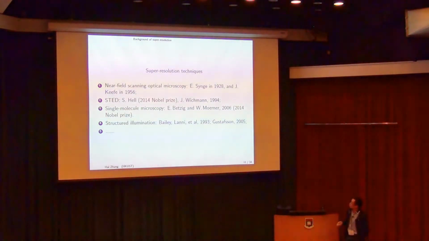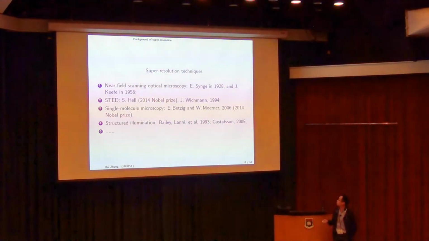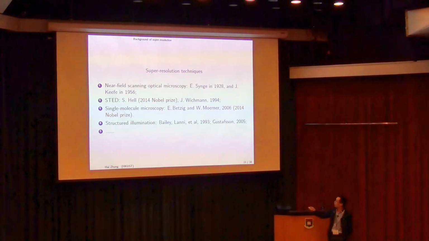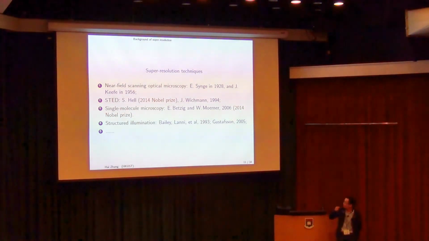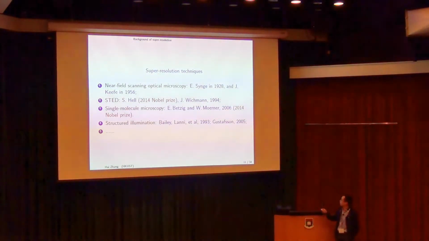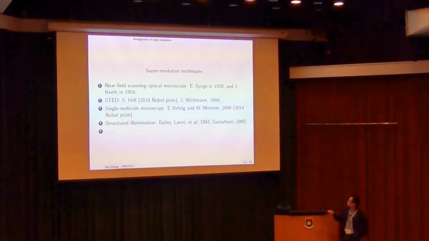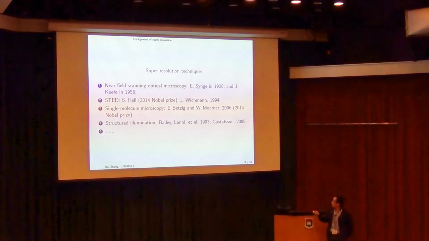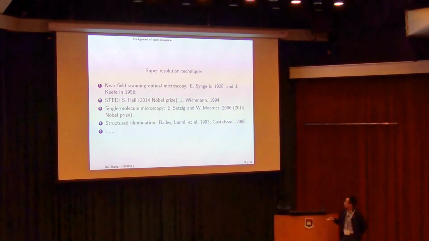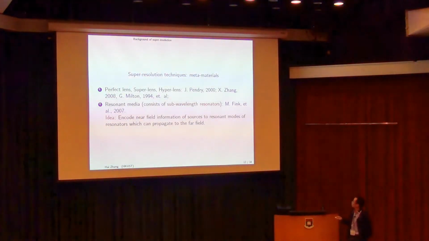So there are many super resolution techniques. More than about 100 years ago, Synge proposed the idea of near-field scanning optical microscopy, which utilizes the near field, which carries high spatial information of the sources, to realize super resolution. And also we have the Nobel Prize winning works, which use thousands of images to produce a single high resolution image. And also we have the structured illumination method. But here in my talk, I want to focus on a particular technique which was inspired by the recent advance in the field of metamaterial.